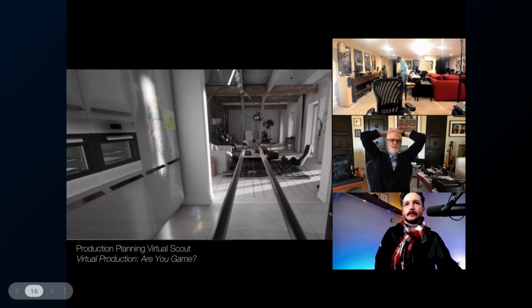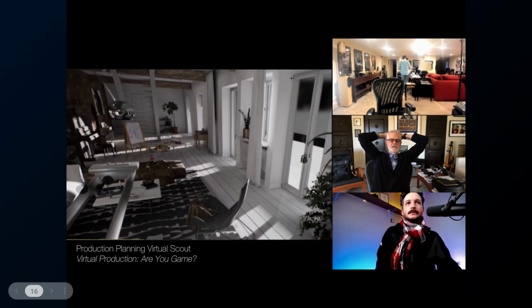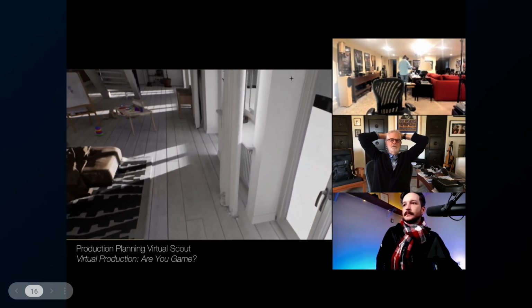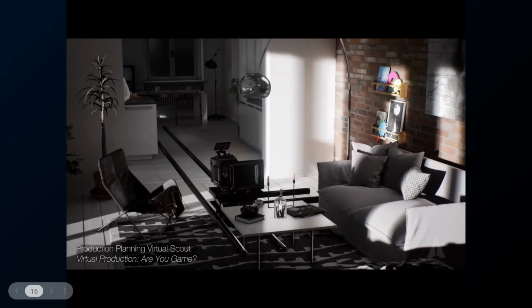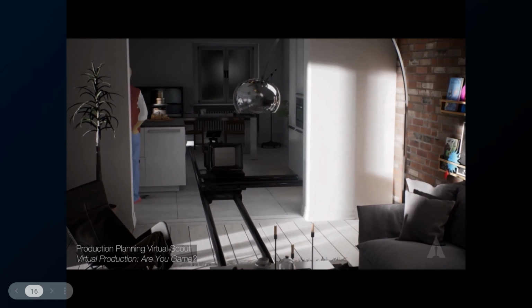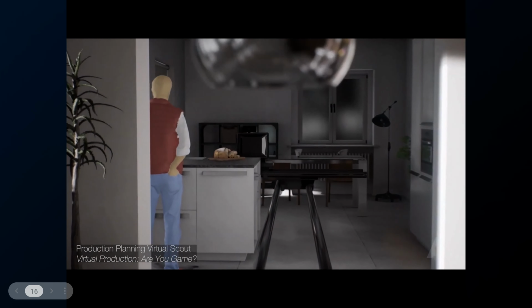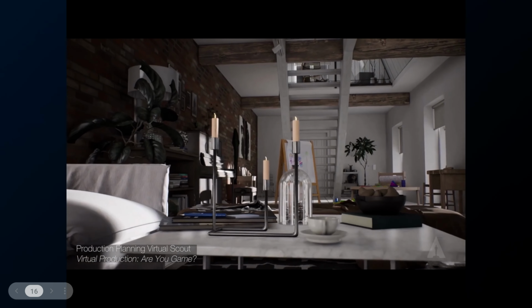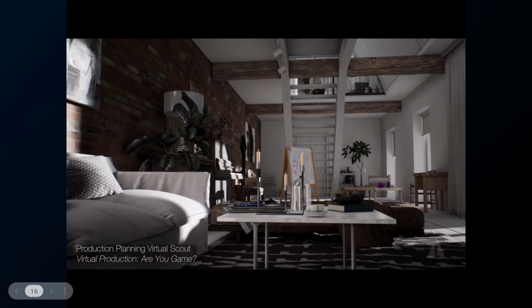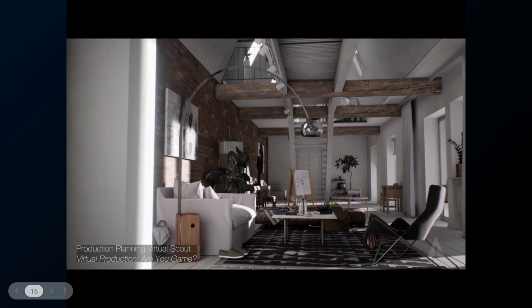So here they are. The art director here is showing the set, and this is the actual shot that came out at the end. So I think here we're going to show the final shot again. So that's the shot out of the VAD, and this exact set was what was used to get the final shot that's coming up.